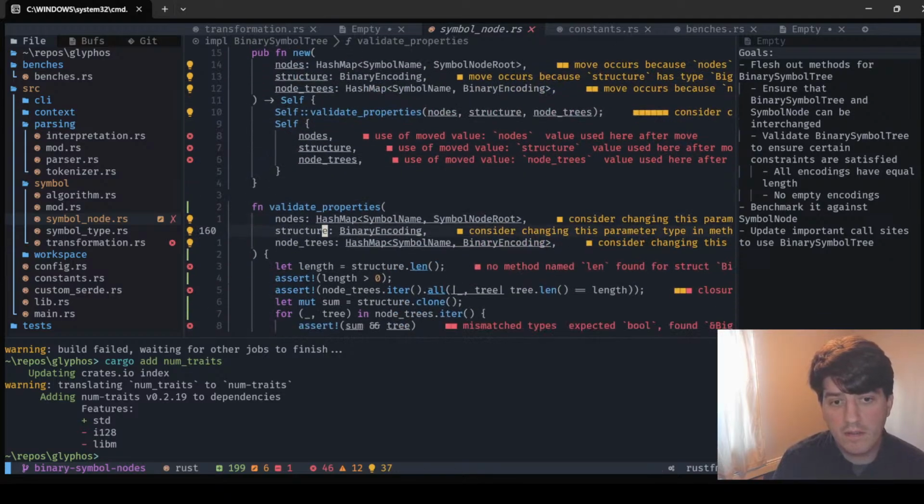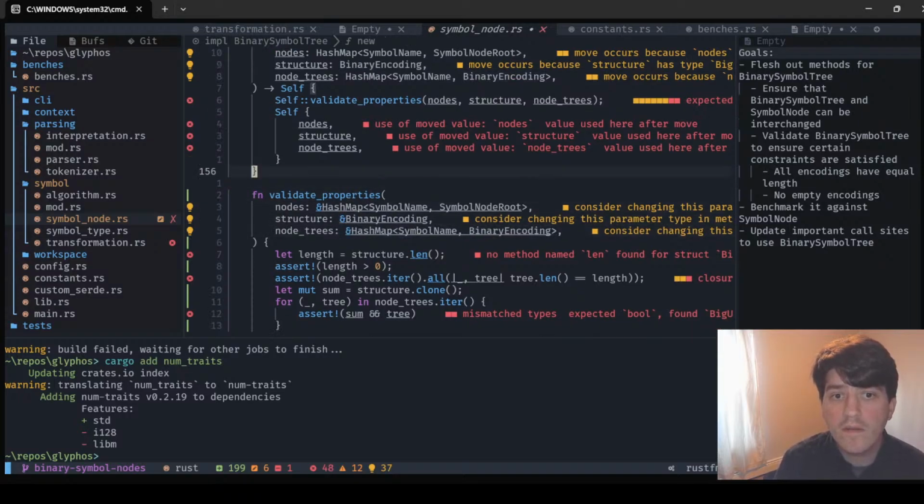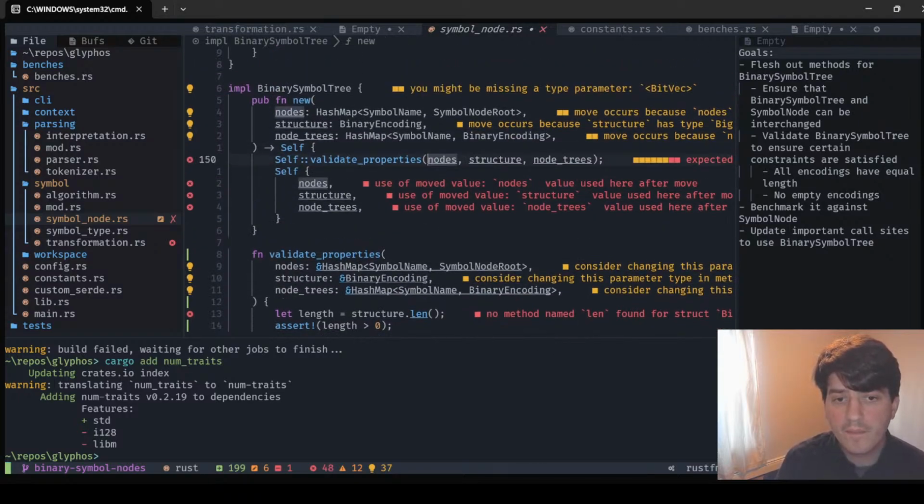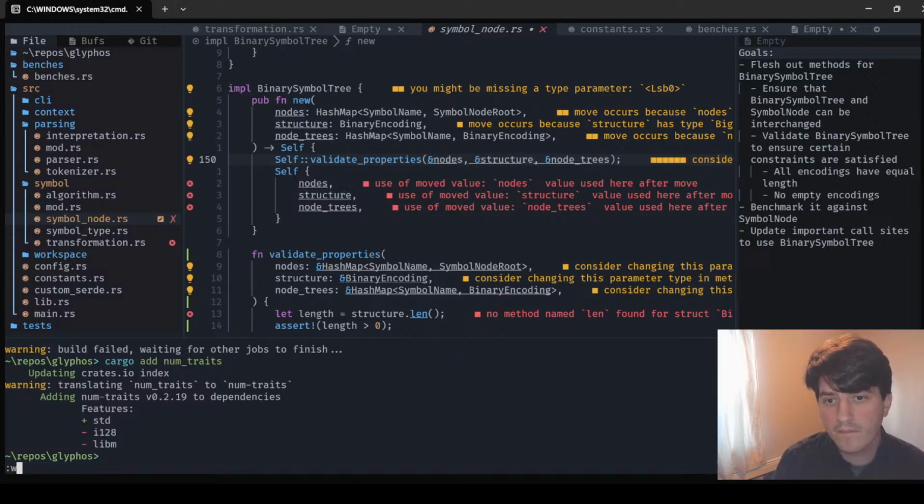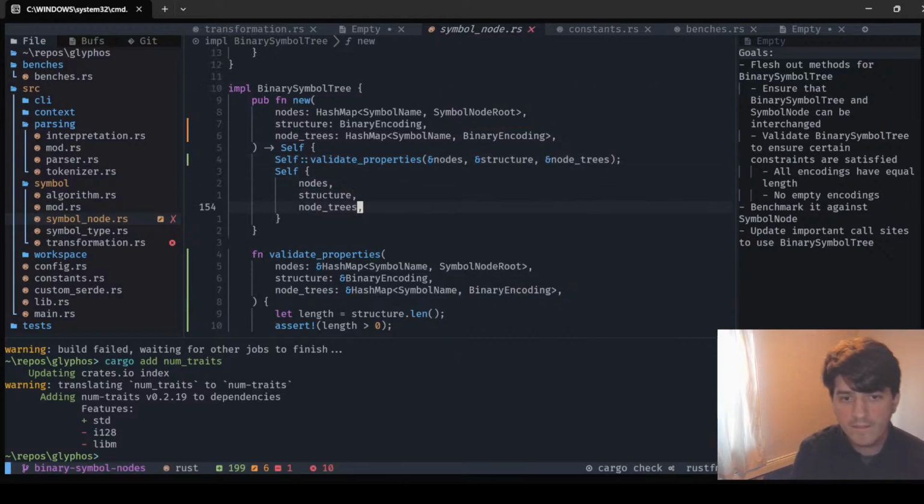Validate properties. Don't actually need all of these. So that's fine.